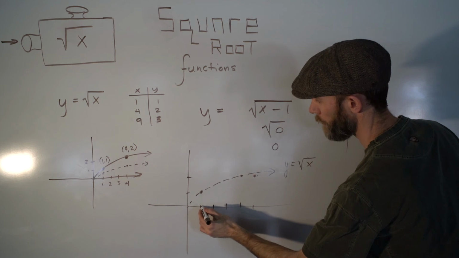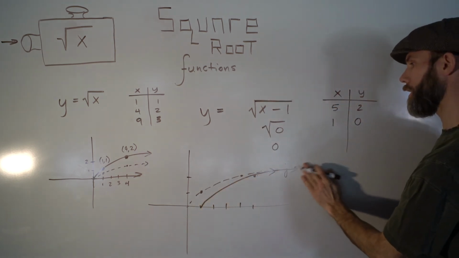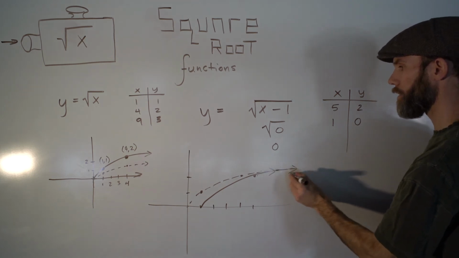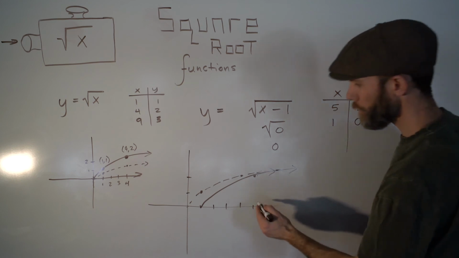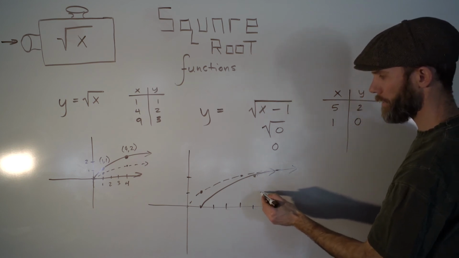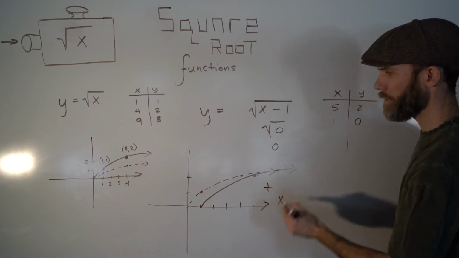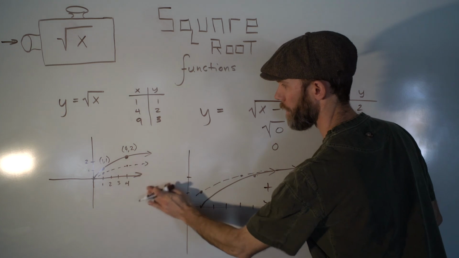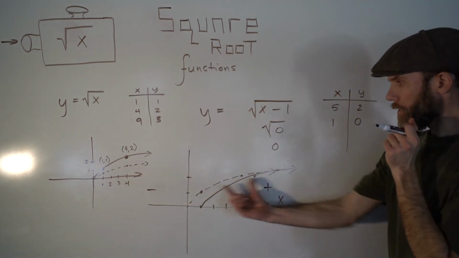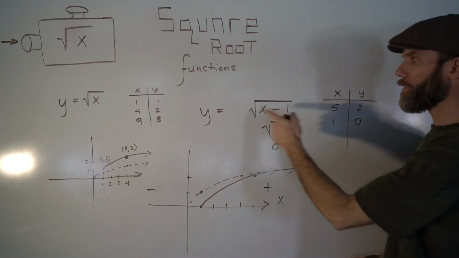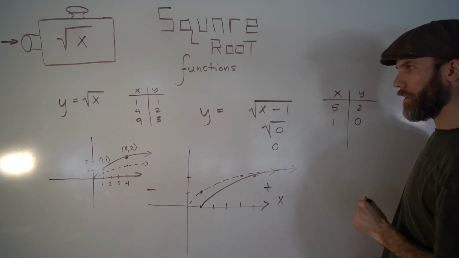So what happened to our graph? Oops, I just really colored over that. What happened to our graph here? The whole graph shifted to the right. Usually, this is what we consider positive x. This is the x-axis, and this is positive, and over here is negative, right? But here, this x take away 1 actually shifted our graph to the right. So a left-right shift is often the opposite of the direction that you'd think it'd go.